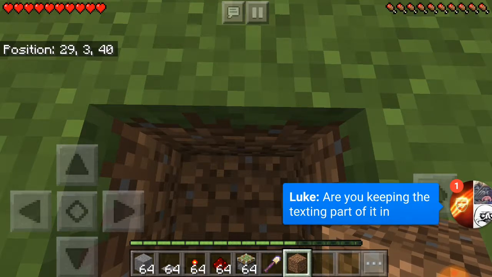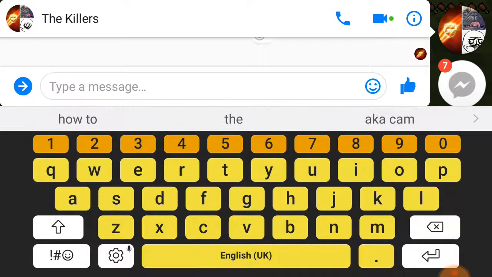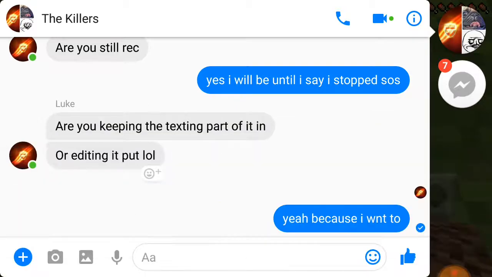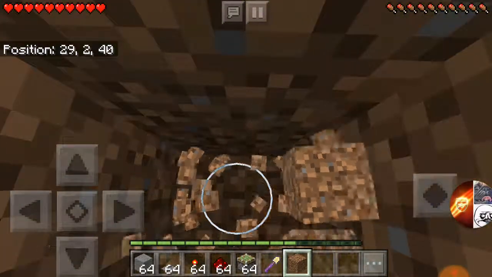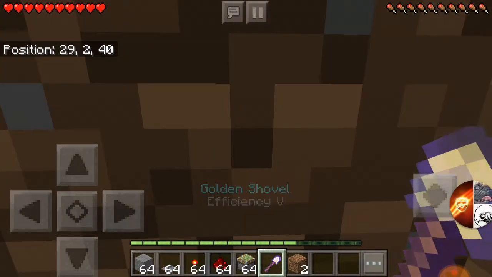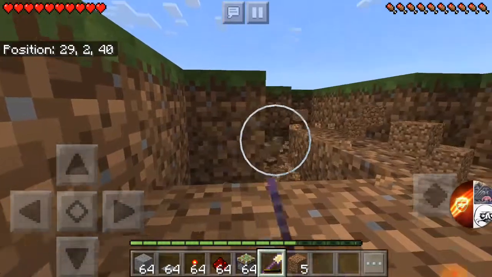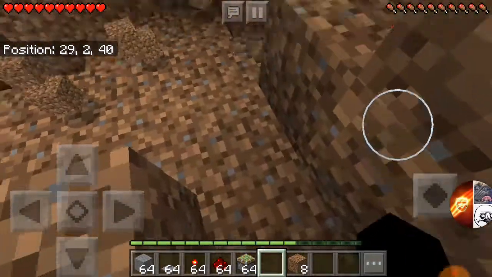Are you keeping the text part of it in? Yeah, because Kelsey, I want... what are the enchantments? Please tell me. You ready to see how fast it goes? What are the enchantments? Can you tell me, please? Oh, it's broken.